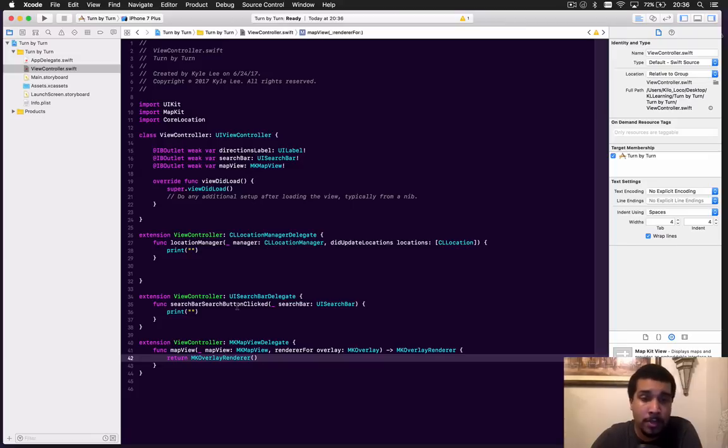And then the map view delegate is just so that we can display the directions on the screen, not the label directions, but that blue path, which is the route to the destination that you're trying to find. That's what we need this one for, because this is what draws to the map.